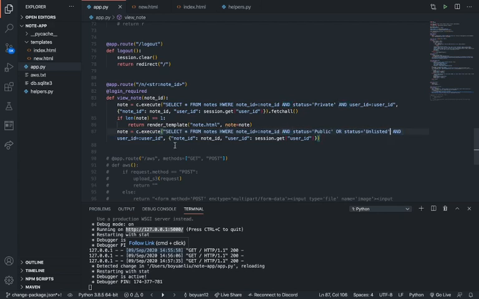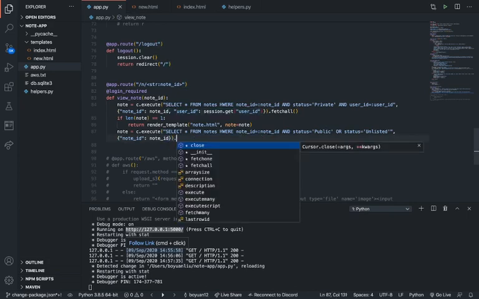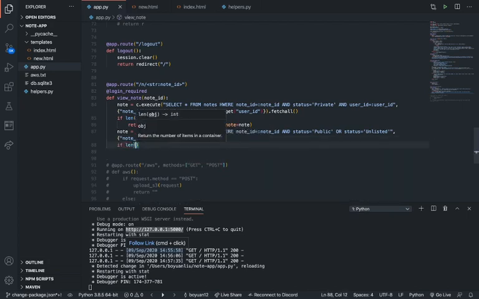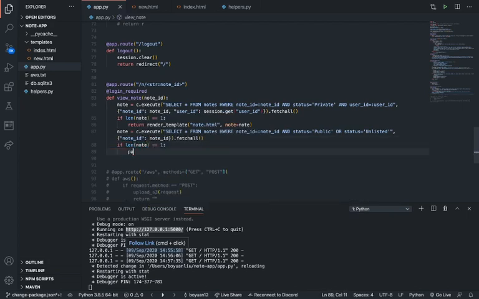So in this case, now I can remove this part. So now we're just checking like regular, either it's a public or unlisted note. And then we don't need to provide this user ID. But at the fetchall at the end, if length of the note equals to 1, there should be exactly 1 note.